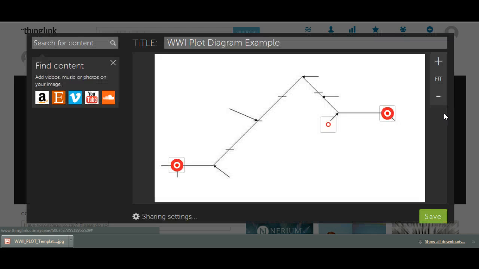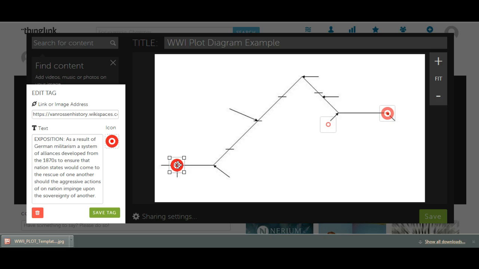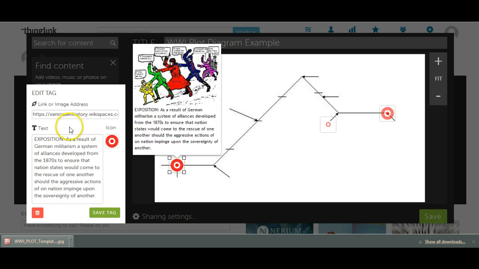And the way that ThingLink works is you simply need to click on the screen or click on what you've already done, and you will either add an icon or you'll be able to edit an icon. So if you look at your handout of the plot diagram, you know that this is the exposition or the background to the event. And if I just hover over it, then we can see that I have written exposition and I've given you an explanation of the background to World War I. Then I've found an image of the alliance system, essentially. If you get involved, you'll get involved, we'll get involved, and all hell will break loose. So that's kind of the background to the events, thanks to the militarism of Germany that started in the 1870s.